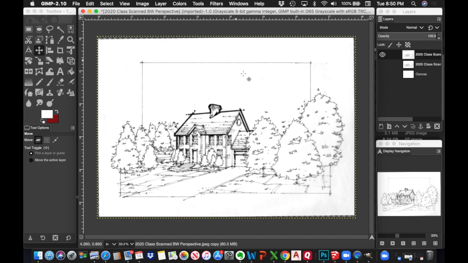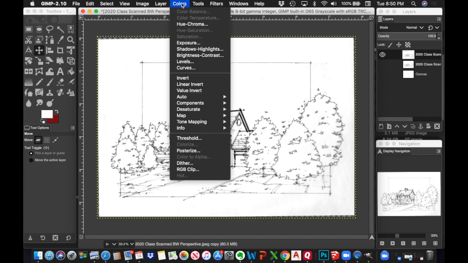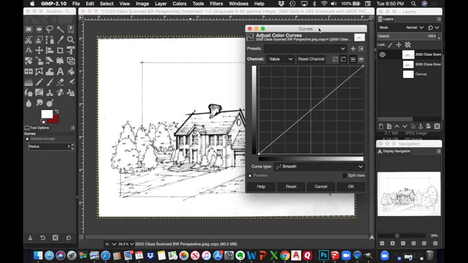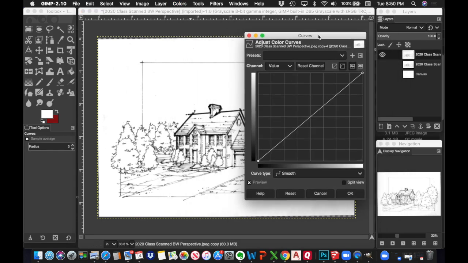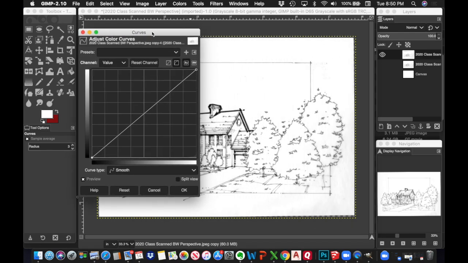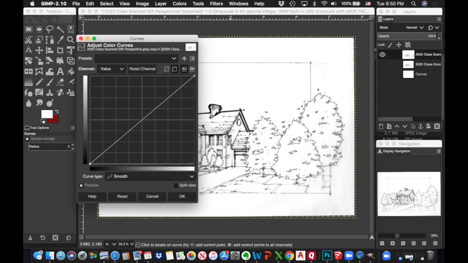All right, so I want to get rid of this noise. The simplest way to do this in Gimp is go up to Colors, go to Curves, and you'll get this menu here. And you can move this line. I'm going to move the window over here so I can see my drawing. Notice how that's kind of black. These are light gray, a darker gray, and then I've got all this noise in here.